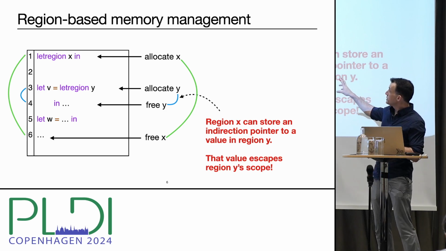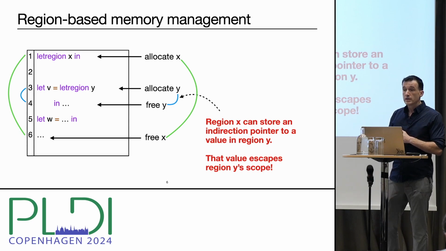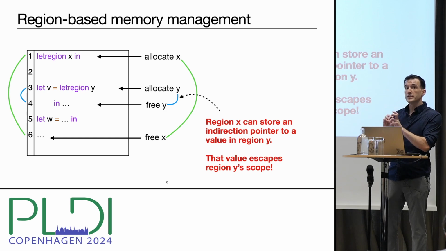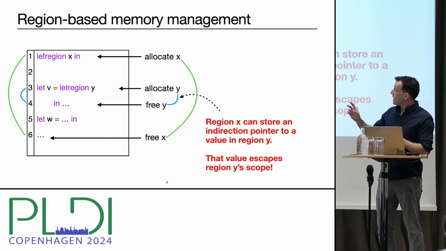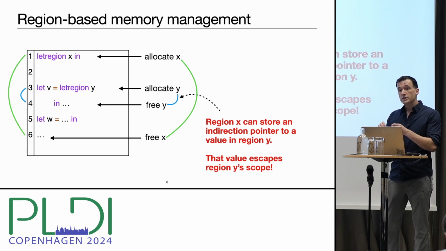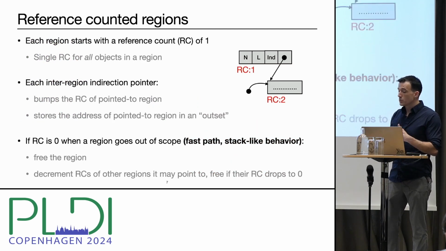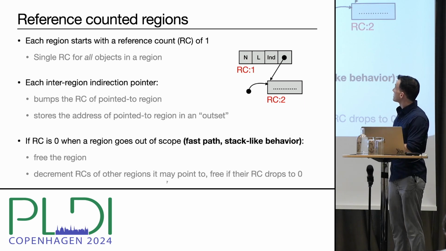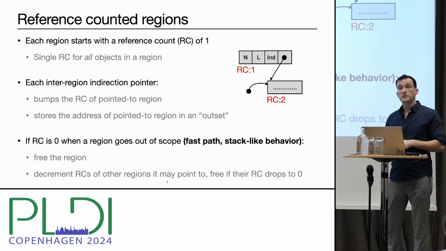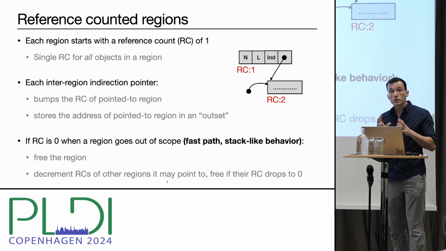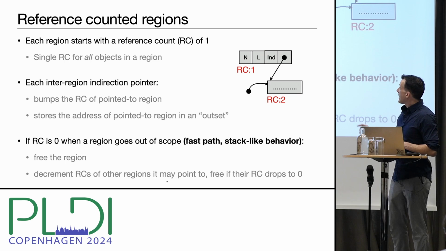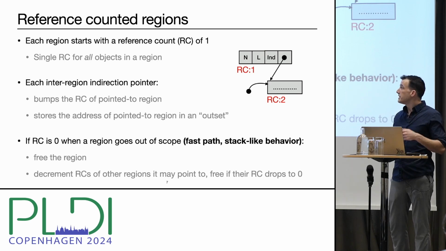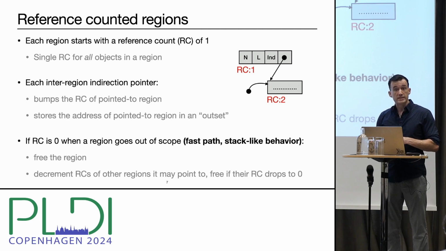So region X, as in our example where we're adding to a tree, if we add a pointer to an old pre-existing tree, that would be, for example, region Y might point to region X. We actually allow at runtime pointers between regions and regions to keep other regions alive. So regions in our lingo become the chunks that we allocate into. And our first version of memory management in this exotic compiler setting was purely reference counting based. So we would have these chunks of data, which would usually but not always contain multiple heap objects, and they would be reference counted. The pointers between them would therefore be the references that we were counting.